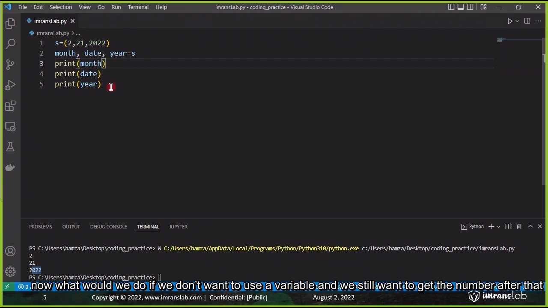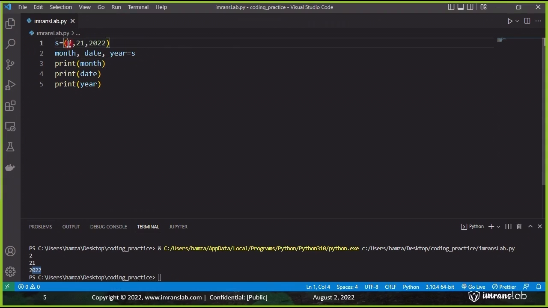Now, what would we do if we don't want to use a variable and we still want to get the number after that? Let's say before that we have a time. For example, let's say the time was 23rd. Now we don't want to use that 23 in our data, but we want the number next to it, which was the 2 or the month. Now over here we could just use a throwaway variable.